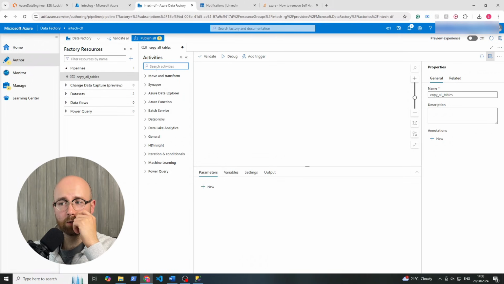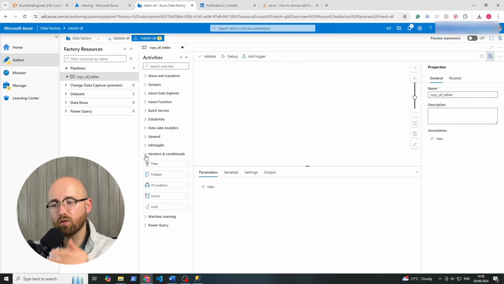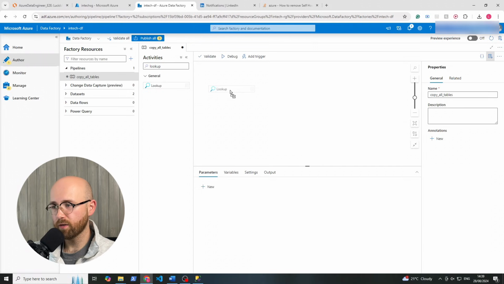As you'll maybe recall, there's an iterator, for each, right? And so that's what we use to do the for each. But first, before that, we need to find the names of the tables. And we want to do this automatically. So if more tables are added, then when this pipeline's run, it updates them and brings them in. So the first thing we're going to do is create a lookup activity.